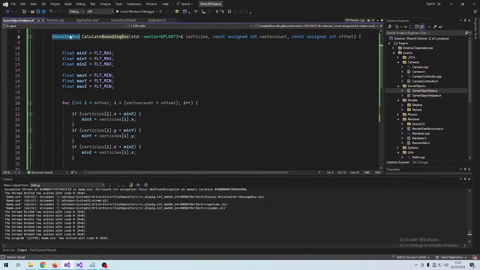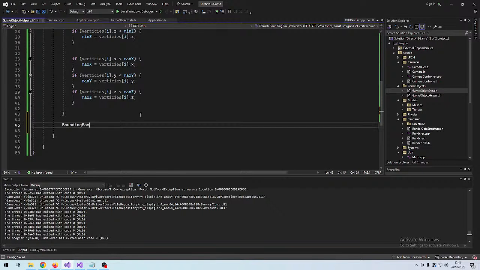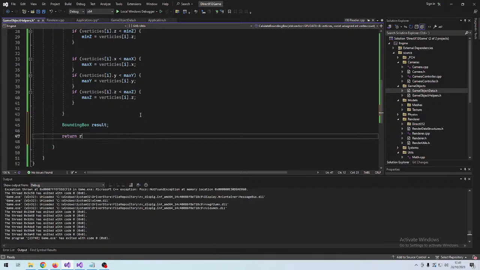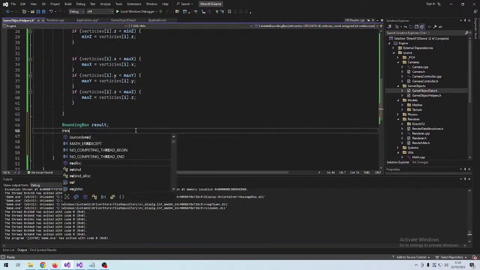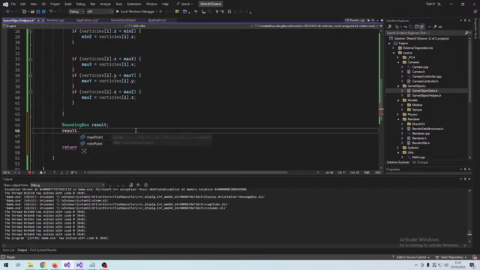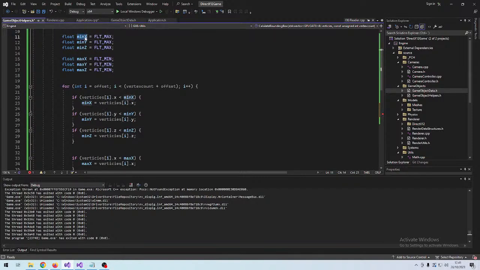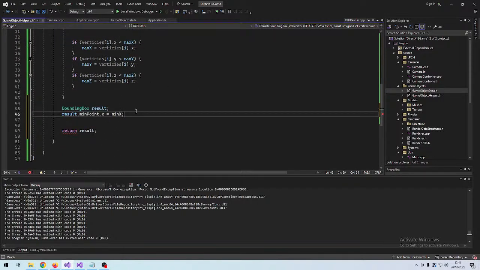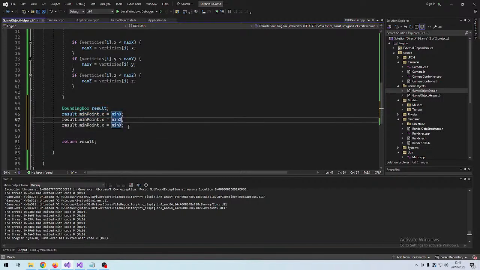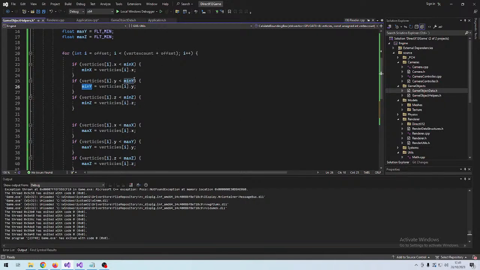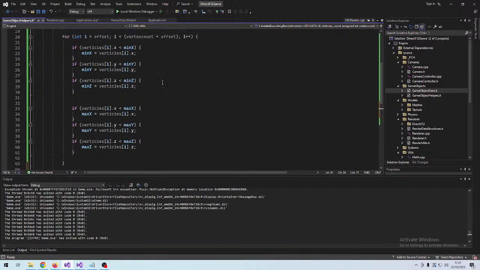And then we create a bounding box result, which we return, and the result min point dot x is equal to the minimum x, the minimum y and minimum z.